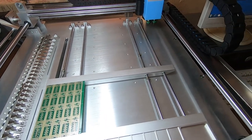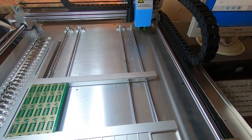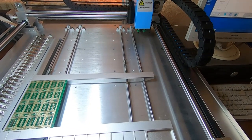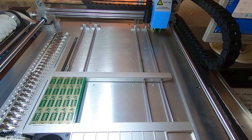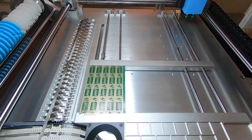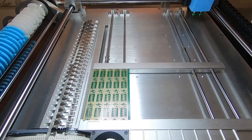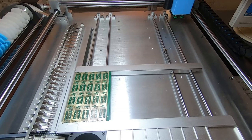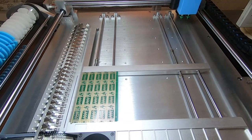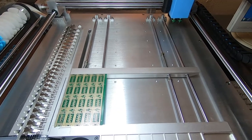It's a nice machine — it does the job and it's fairly fast. It'll run up to about 2,000 components an hour, which with small runs is very good. It will lay out a complete pallet of 20 boards in about 7 minutes, which is obviously a huge time saver. Then it's just 4 or 5 minutes in the reflow oven and the entire pallet is done.